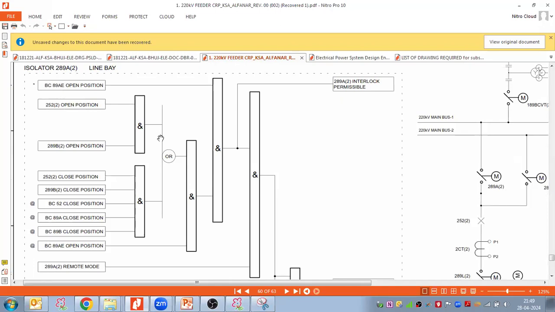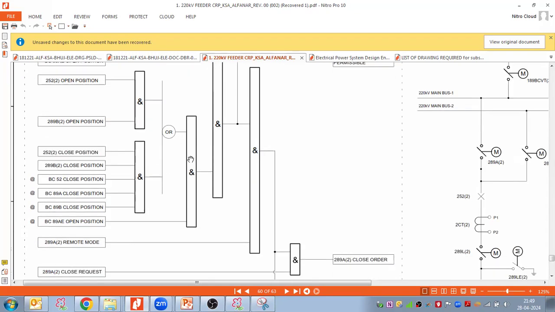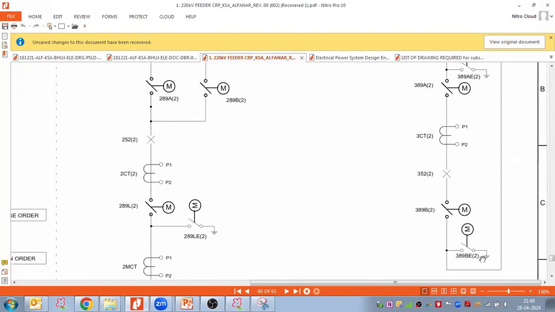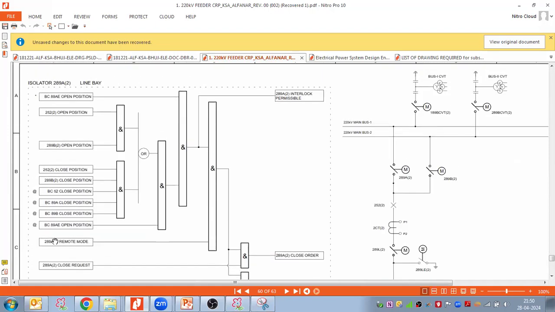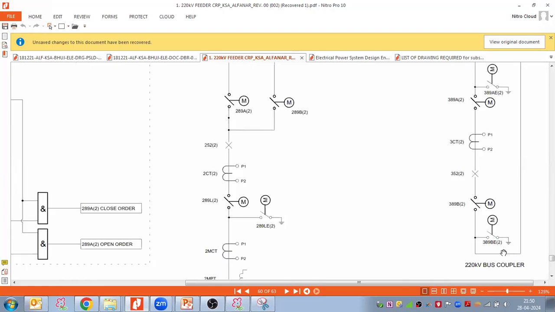Already they check the position, and the second time the position will be checked. Yeah, this could be written as 89BE then. It should be B. As I told you, this point I have already taken in my discussion. Ideally, it should be 89AE2 here and 89BE2 here, the same as we have in the bus coupler.